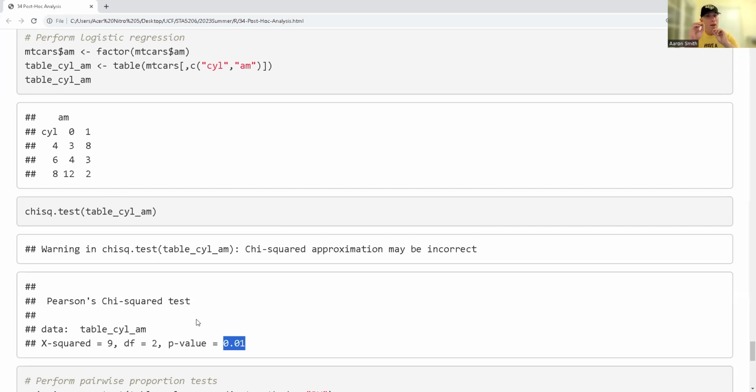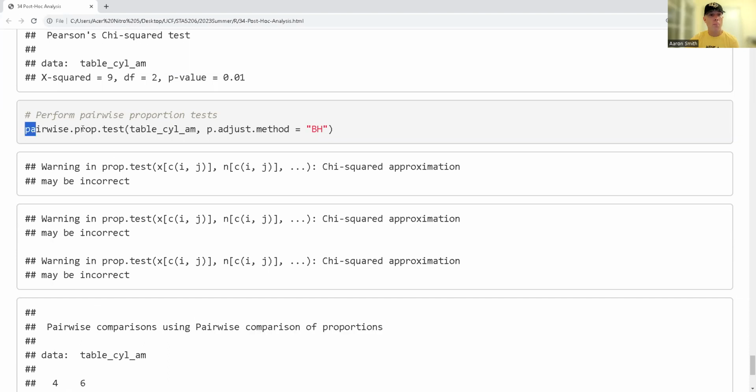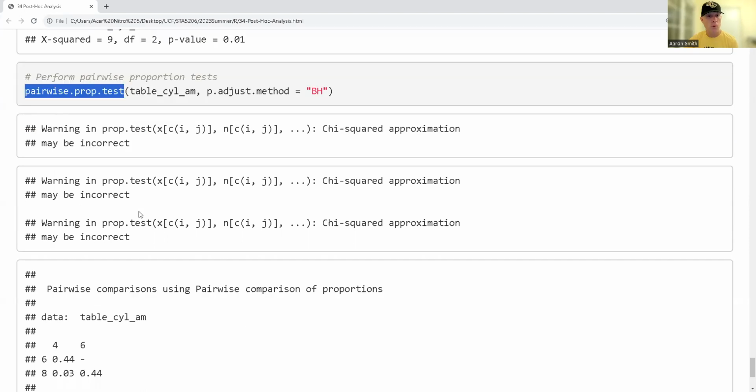Now, the chi-squared test isn't tuned for this. This is not the best approach possible, but this is the simplest way. This is easy to understand. A lot of stakeholders who have taken introductory statistics in college are at least passingly familiar with the chi-squared test. And so it's a good choice to use. And so after that, I can use the pairwise proportions test to check to see where the differences are. And so it's pairwise.prop.test. This uses the normal distribution to approximate the binomial distribution.